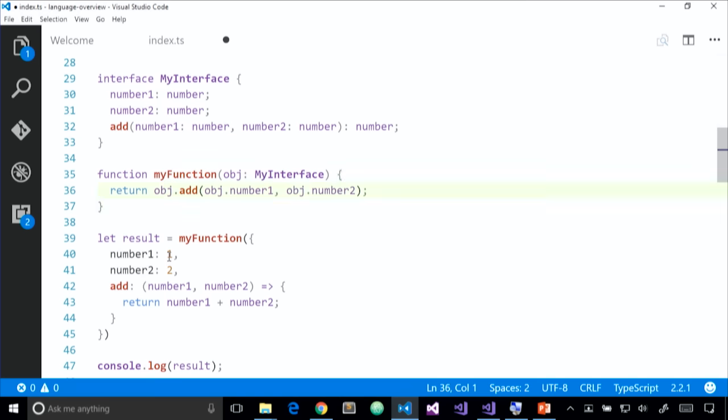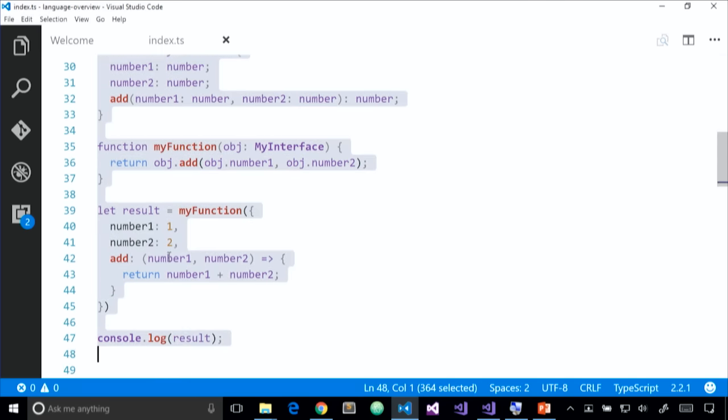Interfaces are a really great way to define the shape of data. So for instance, you may have a property bag, an object literal. This is the collection of properties, or maybe even callback functions that you're passing into a library helper function. Defining an interface for that parameter allows you to be very clear about your intent as to what should be passed on that object literal.